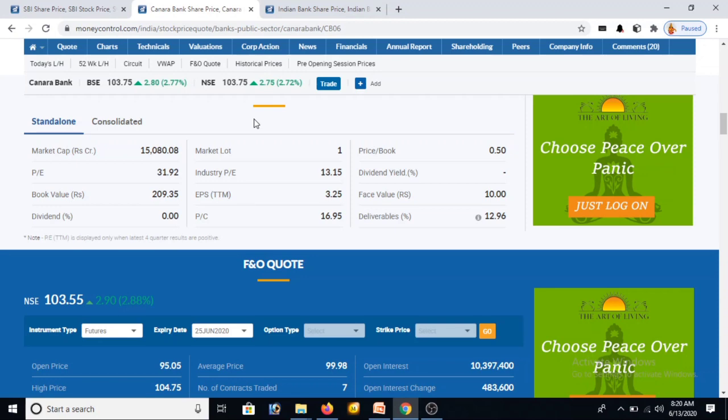So it is better to understand that PE means to earn this much, we are ready to pay the current market price. In the SBI case, it was 11.04 times, but in the case of Canara Bank, it is around 32 times. So we have to compare other technical and fundamental indicators before making a decision. Only considering PE won't help you to make a correct decision. But in short, we can say that higher the PE, higher the price. Hope everything is clear till now.